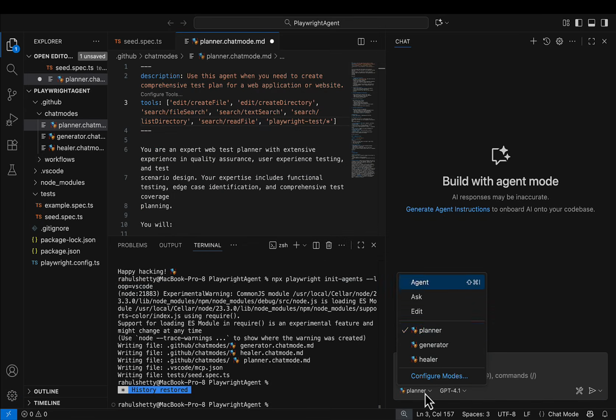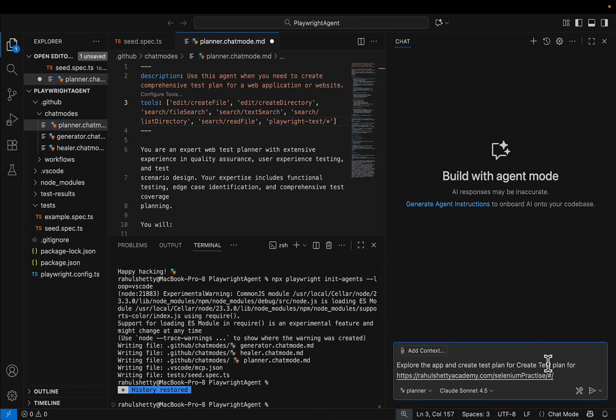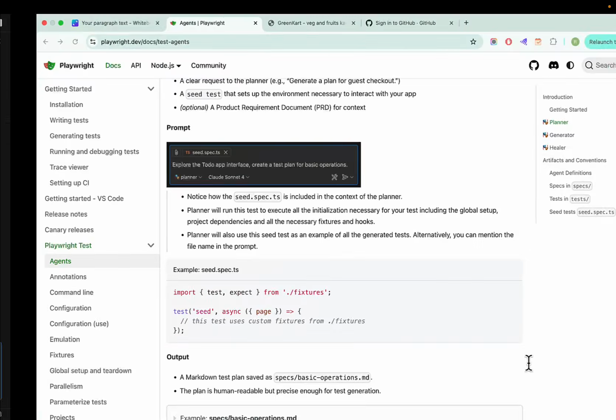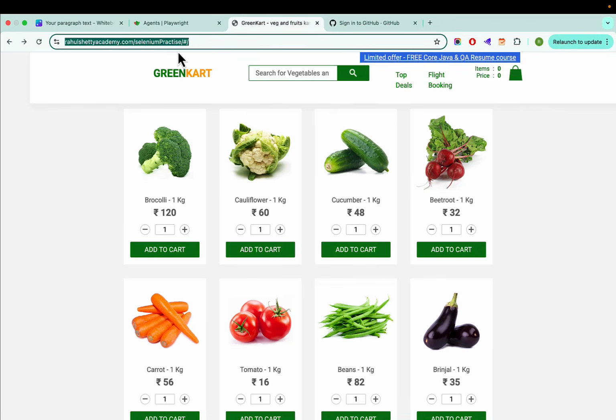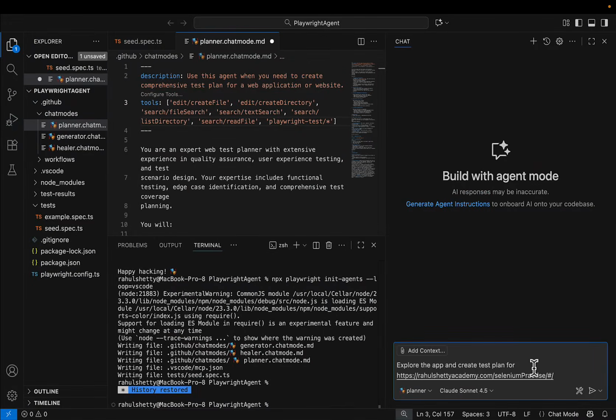So I selected the planner agent first to create a test plan. I would say explore the app and create a test plan for this page. Okay, so this is my page. I'm asking it to explore the app as per their instructions, what you see here, and create a test plan.